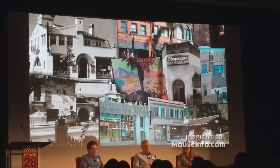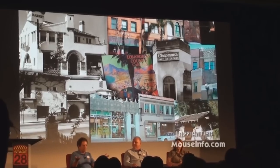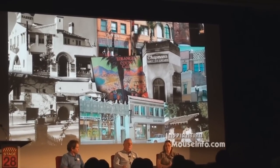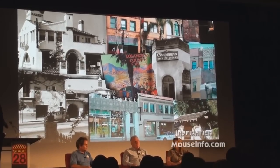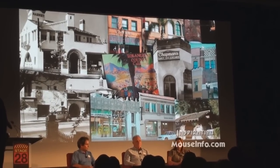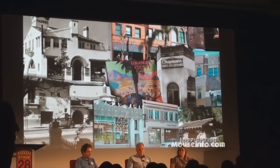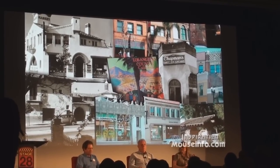The street had to be completely believable. We had to get the quality level up so that it was on par with the rest of our main streets. Because otherwise we wouldn't be doing our job. If our story is not credible, if our architecture is not credible, if the details are not credible, then our story isn't credible and we've lost our guests and we've lost the story. So that sort of effort and attention to detail is very important to us.